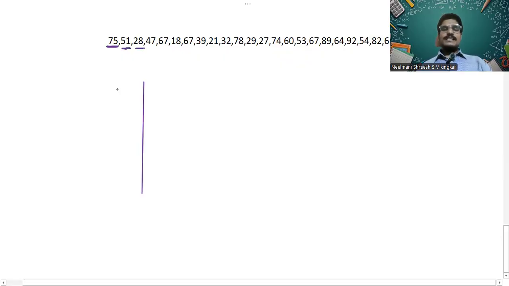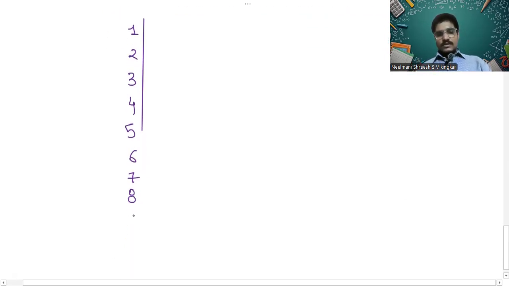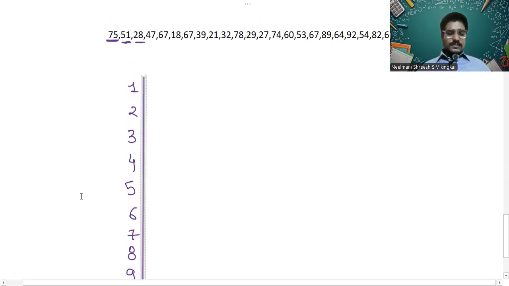Okay, so basically, I can see that this is 1, 2, 3, 4, 5, 6, 7, 8, and just see what is the last one. So that is 9. So this is 9. With this part, we understand that this is what a stem is. Now, what is a stem? It's basically a vertical line, a vertical column that represents the group of data, right?